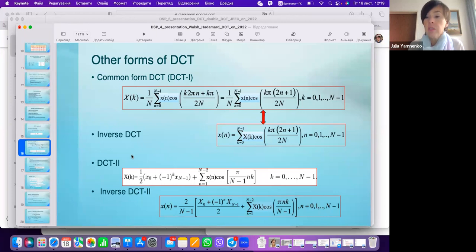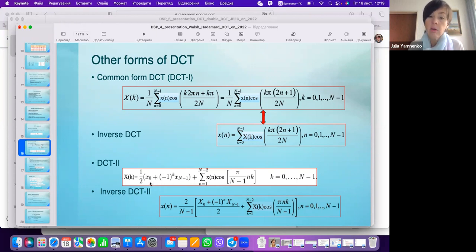And there is another form called DCT2, also represented by its direct and inverse formulas. There are some differences between DCT1 and DCT2, as you can observe by comparing these two formulas.